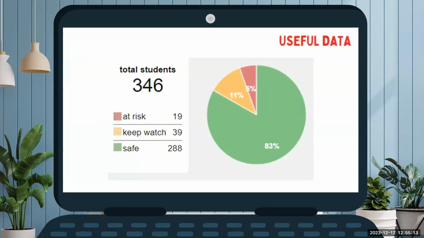I was trying to think of an adjective, but useful data is probably really important to hammer home. It's not just data for data's sake. Like John said, at any time, you can see which students are doing everything you want them to. Obviously the greens, the yellows, the ones we need to keep watch on, and then these at-risk students who aren't engaging with the course that you've built for them.